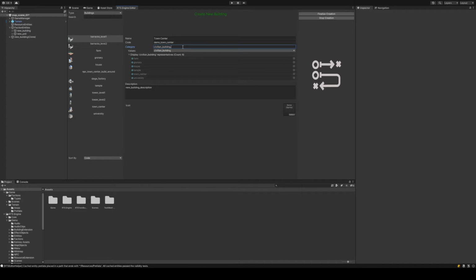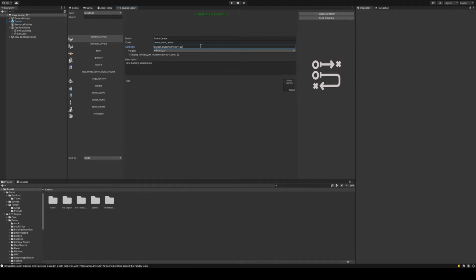And if we add, for example, military building, I think it is, then it will also show us all of the other buildings right here from the demo game that come with the RTS engine that have this category assigned to them too.